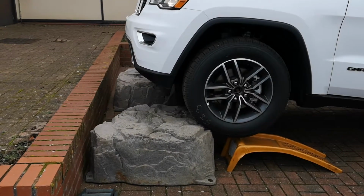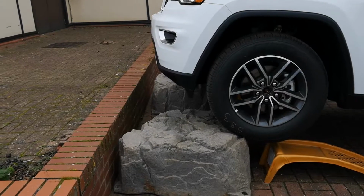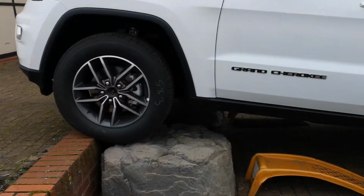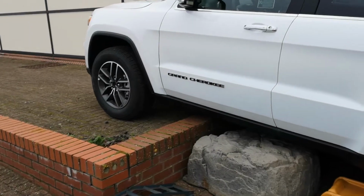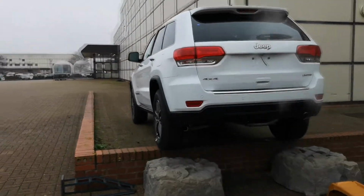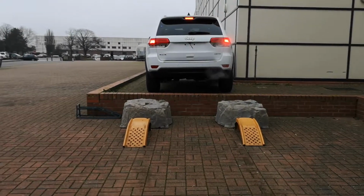And then once I start to climb up the rock, I give it a touch of gas, and up she goes. Now I'm at the top of my highest point, and as you can see, I've got a 10% angle on my pitch, and the vehicle is just crawling up lovely. So the back wheels are going to come up now, and we're just going to head straight up. We're going to bounce over the rock, and we are up and over. Now that is a very, very simple system, and I challenge you to show me any other SUV out there that has this level of equipment that can do something like this.